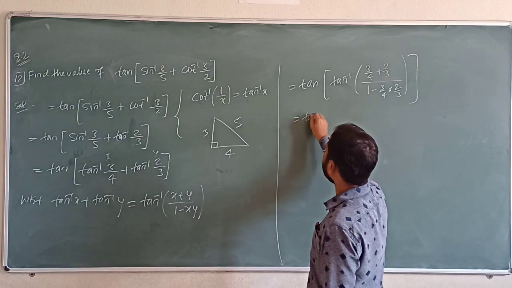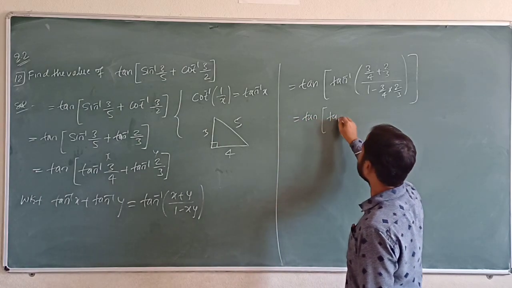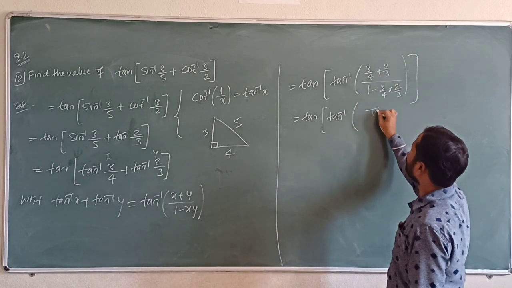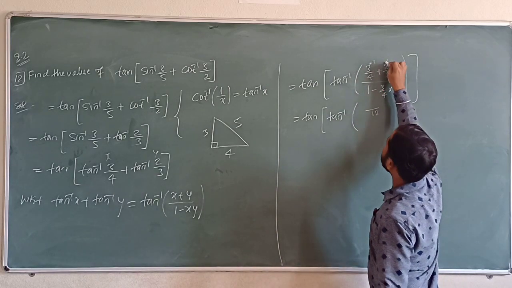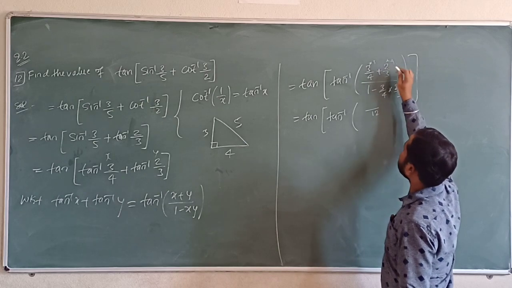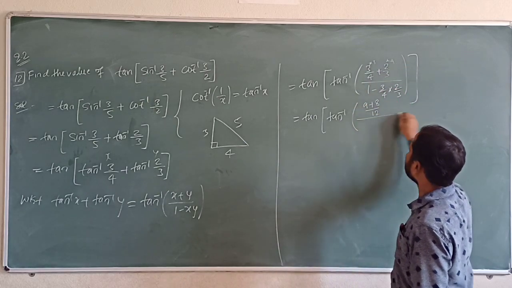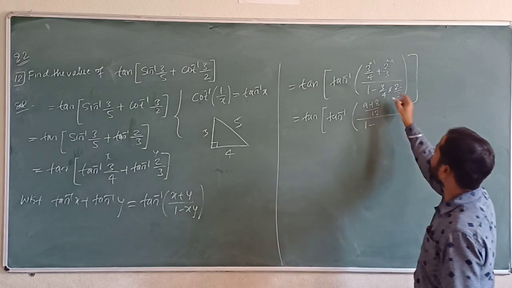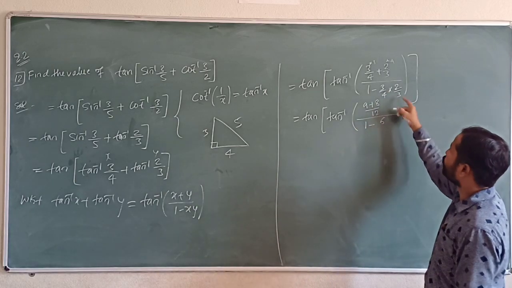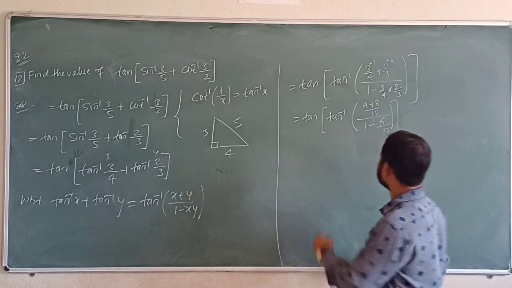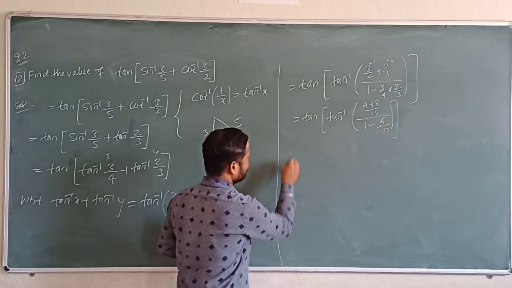Then tan inverse of, solve this one. 4 and 3, LCM 12. It is multiplied by 3 times, and it is multiplied by 4 times. 3 3s are 9 plus 2 4s are 8, divided by 1 minus 2 3s are 6. Cancel over. 4 3s are 12. Right? It becomes 6 by 12 now. Cancel over.